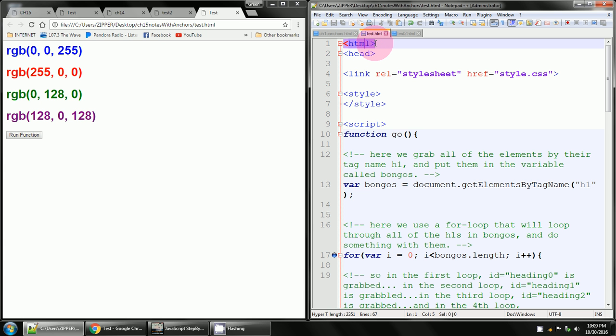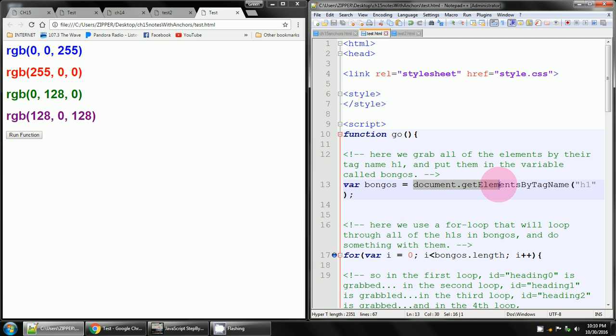because I'm sure you don't have the last video on this memorized. So HTML head, this link could link an external style sheet. It currently isn't, but that's the way that you would link to an external style sheet. This could have styles, additional styles added to it, to these tags, and anything else that I add to this page. Currently doesn't have any, so these are more or less placeholders for possible future use. But the script is called function go, and var bongos equals document.getElementsByTagName h1.